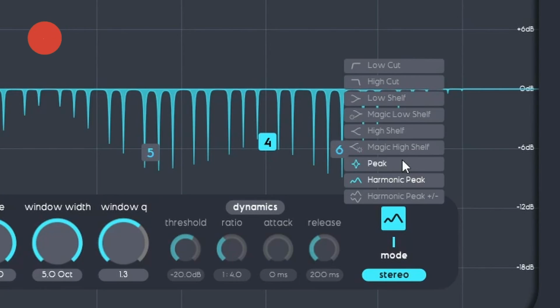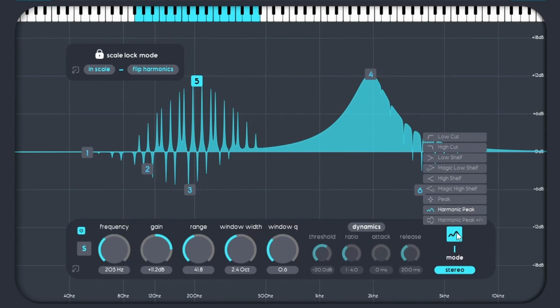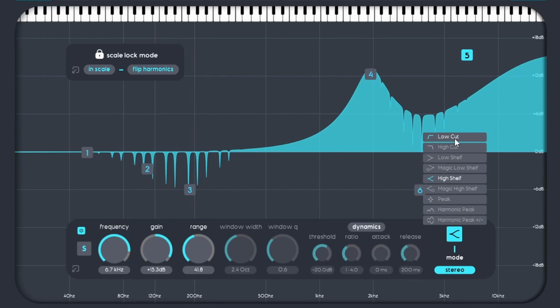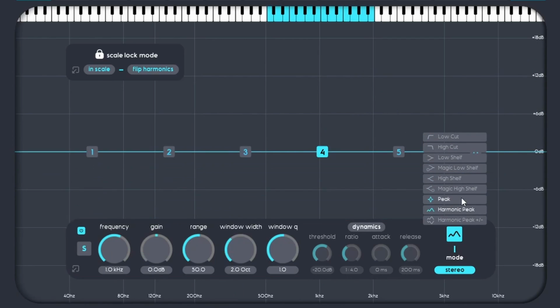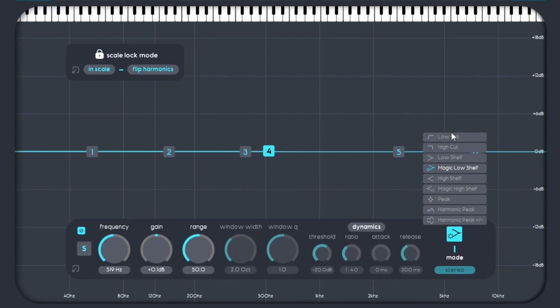Now, this EQ also has regular shapes from a conventional EQ that you can combine with the harmonic scales or whatnot, so you can still use this as a regular EQ. They even have this magic high shelf or magic low shelf, and the difference is that the mids and sides are different. It's interesting, but if I want to process the mids and the sides, I prefer to have more control, so I will use Pro Q3.